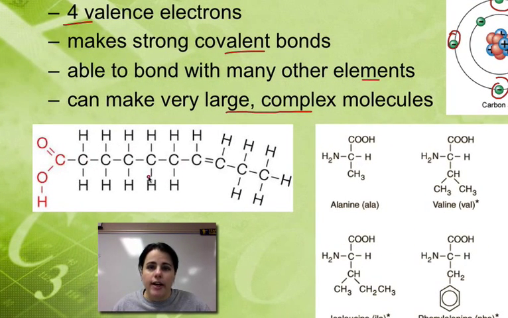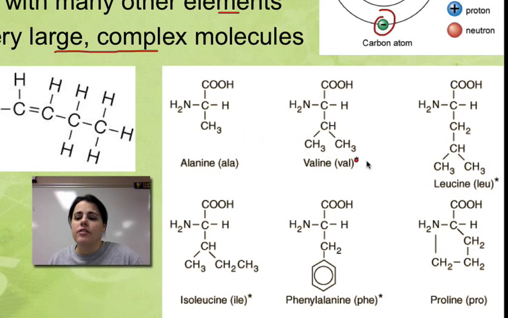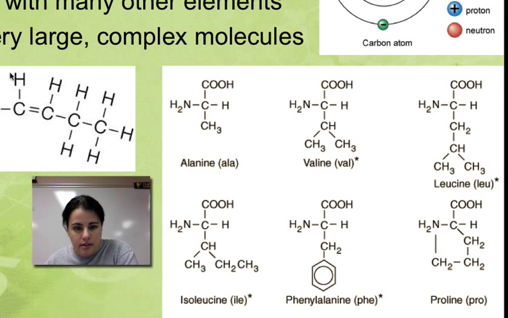There are some examples right down here I want to point out that we're going to talk about later in the chapter. This one right here is called a fatty acid. Fatty acid makes up the fats, or the lipids inside of your body. And they're really long chains of carbons and a bunch of hydrogens pretty much. We call it a hydrocarbon chain. So carbon, carbon, carbon all the way down with a lot of hydrogens around it. You can see it's a really large molecule. They could be actually two to three to four times as long as this as well. This is a fairly short one. Over here, these six things are called amino acids. They're going to make up the proteins inside of you and every living thing. They're not quite as long as the hydrocarbon chains over here, but it's still carbon to carbon to carbon to hydrogen to nitrogens to oxygens. Carbon is grabbing on to whatever's nearby to make big molecules that are eventually going to link together to make macromolecules. So that's why carbon is kind of a special, important molecule.